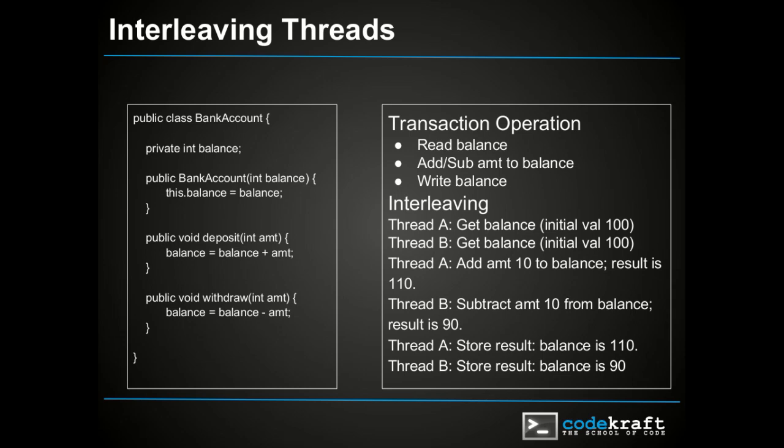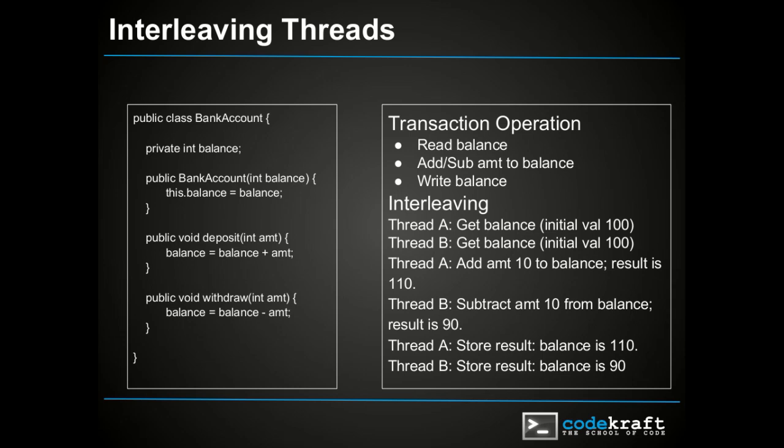On the left side, you see a very simple class called BankAccount, and as you can see, it has one member variable called balance, which is set to, for example, 0 at the time you create this BankAccount instance. After that, it just supports two methods. One is a deposit method, which increases the balance, and the second is a withdraw method, which decreases the balance. Let's see what a typical transaction operation, either deposit or withdraw, looks like. Even though it's a single line, the computer does it in 3 steps that you see on your right.